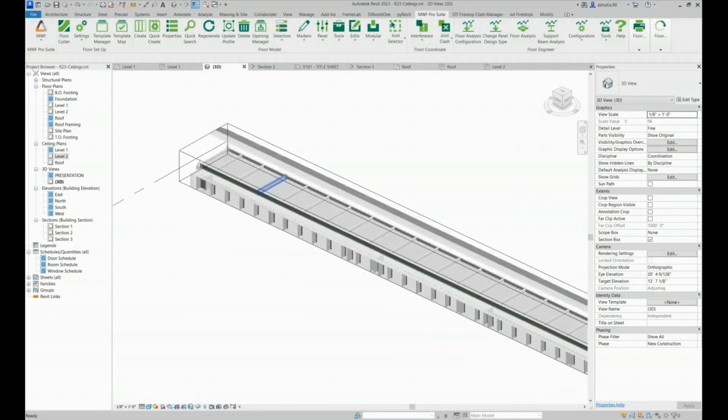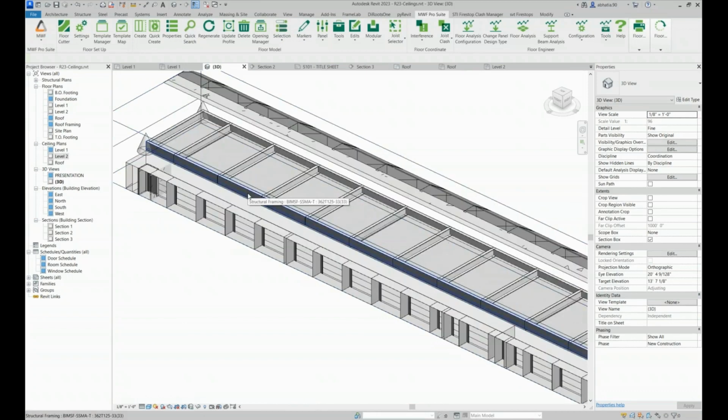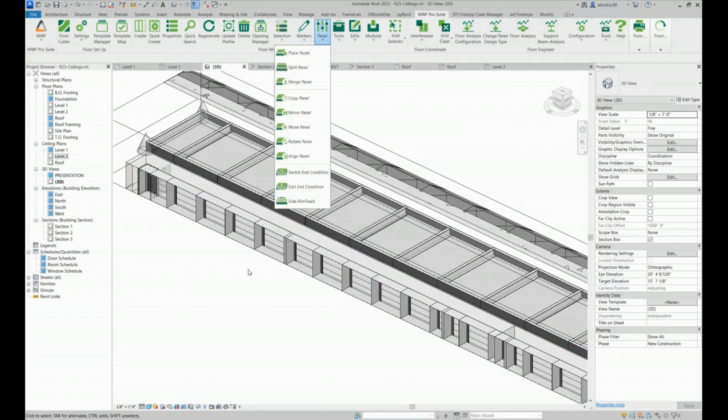If you had maximum panel lengths, I would recommend creating those nodes the way we did over here: place nodes, and just place the nodes every 16 feet, like have them spaced out at 16 feet or 15 feet, depending on your maximums. And then whatever the end condition is, let it be the end condition, and then go ahead and split your panels and select those nodes. That way your panel will be split and you'll still meet your maximums.